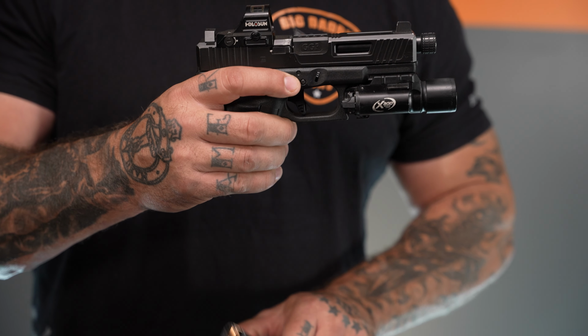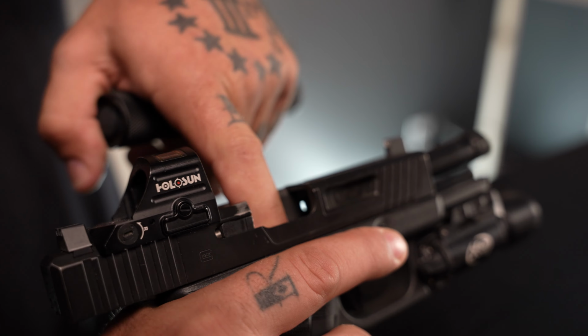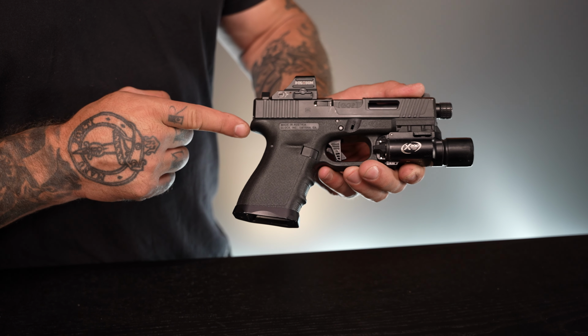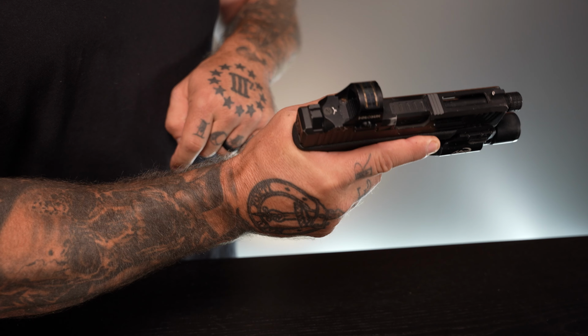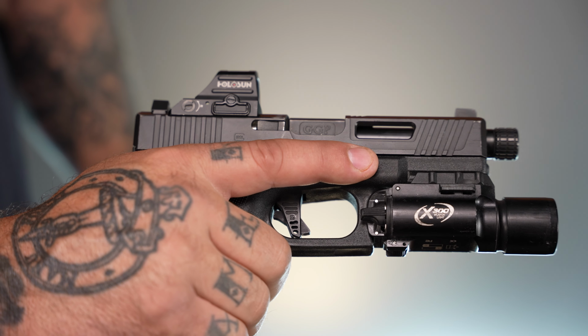So before we get started, check and make sure your firearm is unloaded. Then check again. Remove all ammo or loaded magazines from your training area to reduce the possibility of a negligent discharge or any kind of accident. Start with your dominant hand and make sure your grip is high and tight. Press firmly against the beaver tail. It's there for a reason. Be sure to keep your trigger finger off the trigger until you're ready to fire. I keep mine nice and high on the frame.